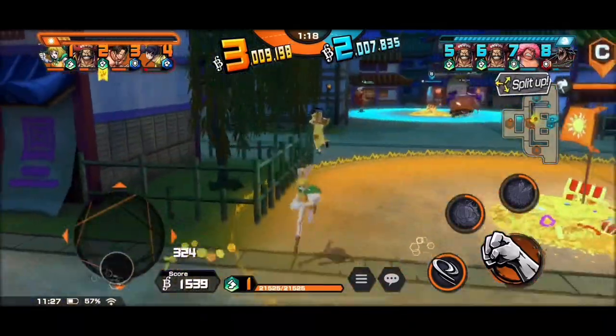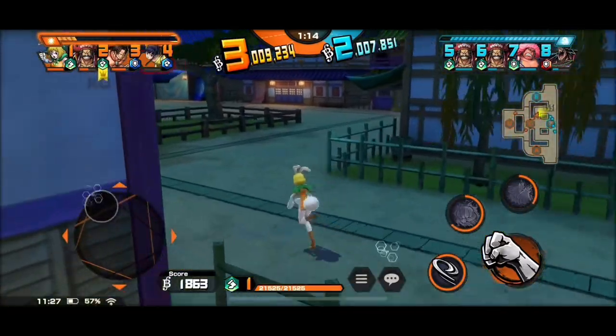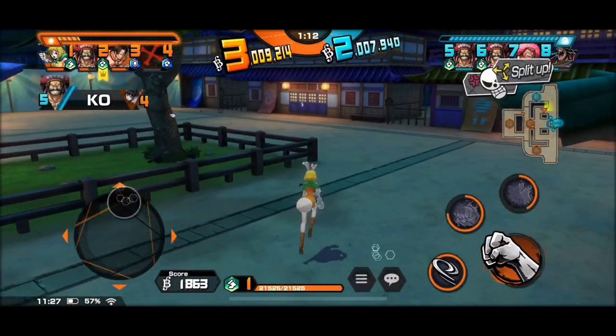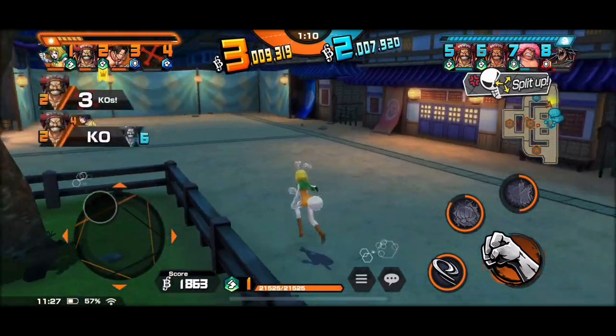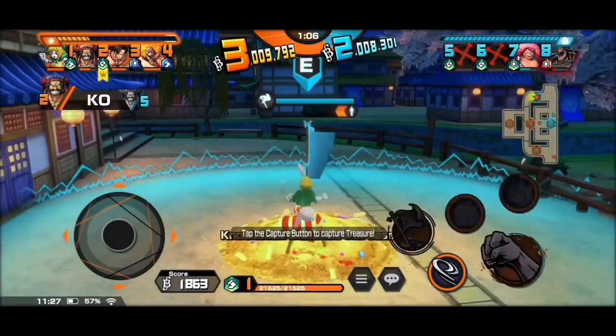Okay, just wait and monitor. Oh, looks like everyone's at the opponent's line. Let me just head this way. Yeah, they're distracted. Nice one. All right. See you later. Now let's grab this treasure.